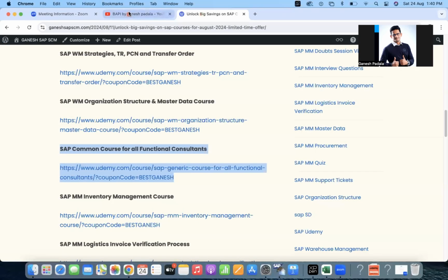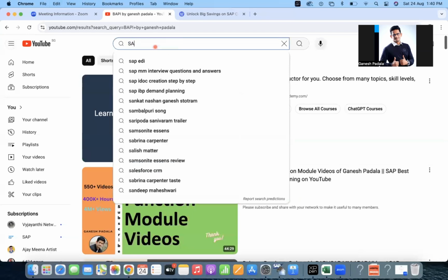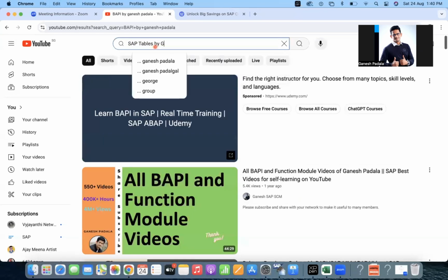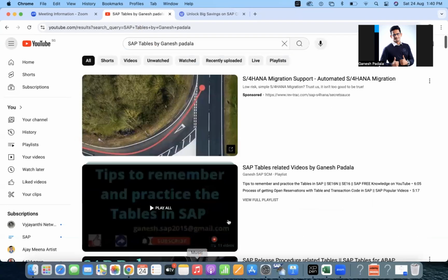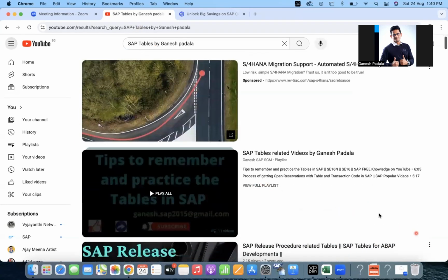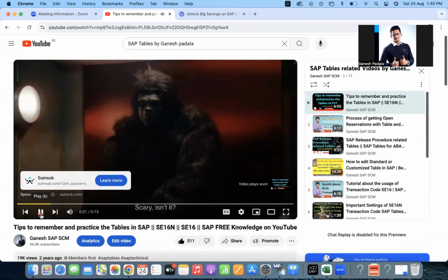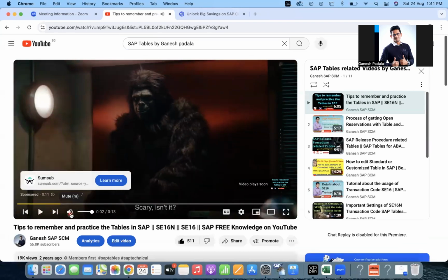Table uses, I think SAP tables by Ganesh Padala. We have quite a number of videos. One is preparing custom logic, another one is remembering the tables, how to get SAP tables related videos. We have 11 videos. I'm sure you're going to get those kinds of skills, how you are going to make it.